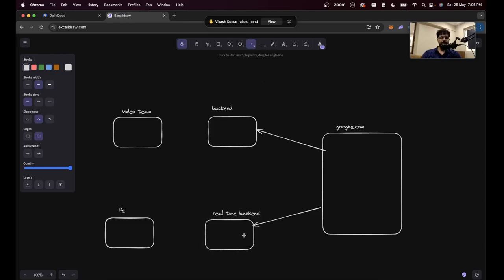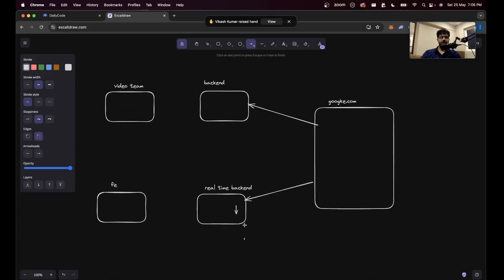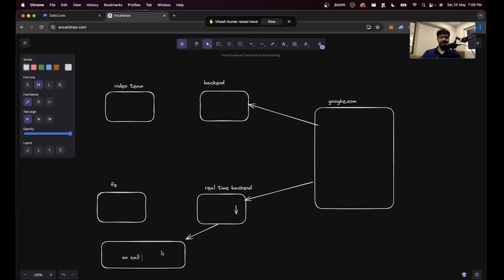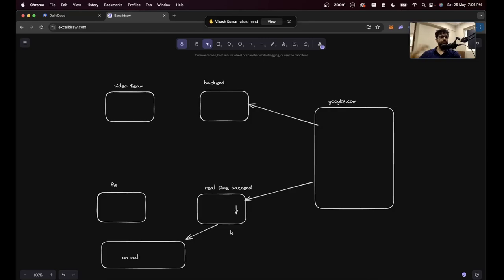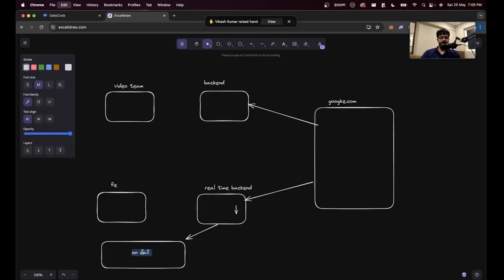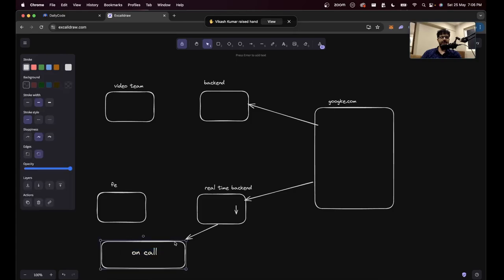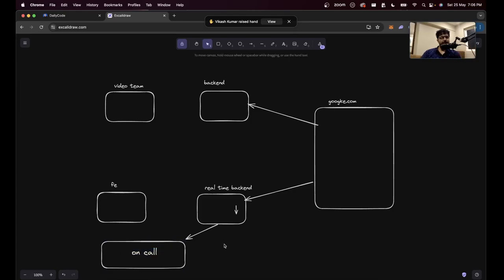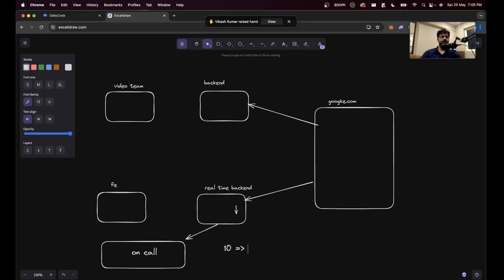And whenever that happens, we want whoever is on call, I repeat, whoever is on call on this specific team needs to be woken up. On call is a commonly used jargon in the industry, which means if there's a team of 10 people, every 2 weeks, 2 people will be on call. What does being on call mean? It means if things go down, you'll be called, you'll be the first line of defense. You will receive a call most probably, or get paged.